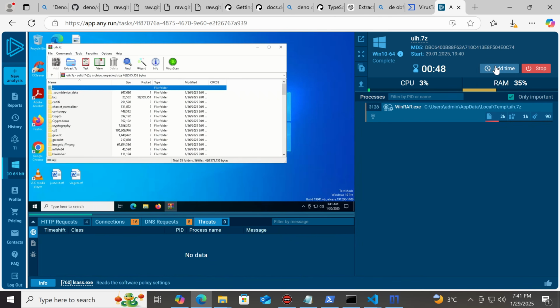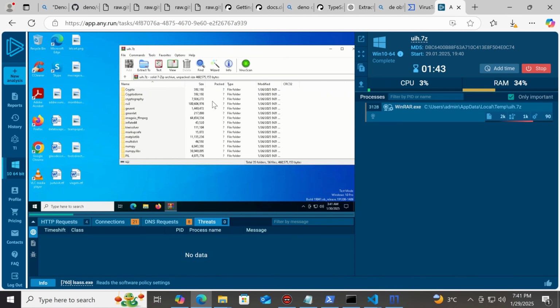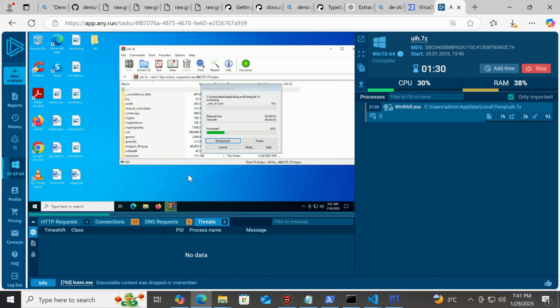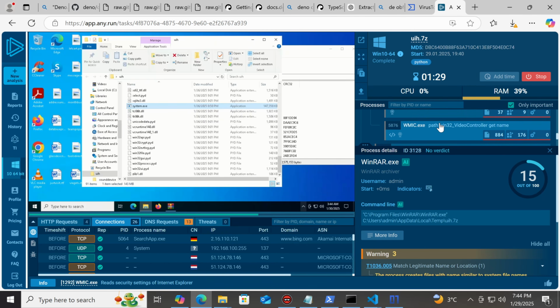Now, given how Nuitka works, this is technically valid code. So, like C++, it's not a packer. It's actually a transpiler. So we could technically work with this in Binary Ninja. But just like with dealing with Delphi and other not as common compiled languages, the syntax can end up being a bit verbose. It looks a bit weird because it doesn't use all of the calling conventions that a decompiler is used to. Oh, this thing sure loves wmic.exe, because now we're potentially getting a detection on video controller get name.